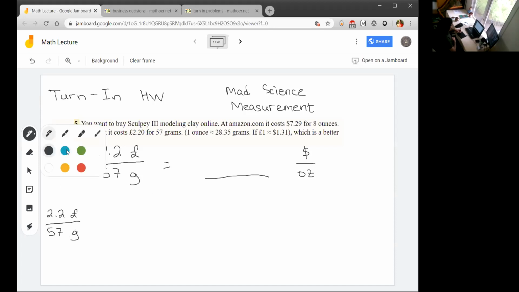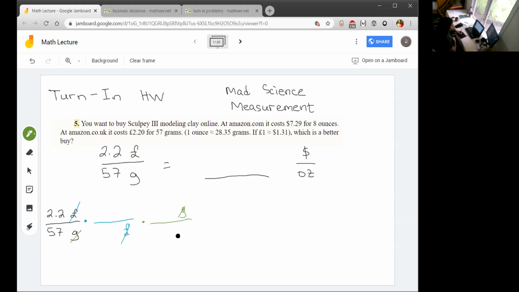And there's two things I need to change. I need to get out of pounds, so the pounds will cancel. And I need to get out of grams, so the grams will cancel. And we've done this a bunch. If something starts out on top, then I put it on bottom. So there's one on each top and bottom, and they'll cancel. When something starts on the bottom, I put my new one on the top. So again, we have one top and one bottom, and they can cancel.